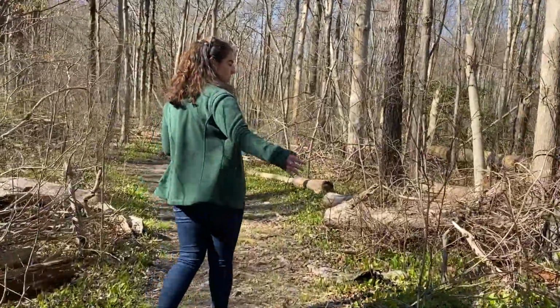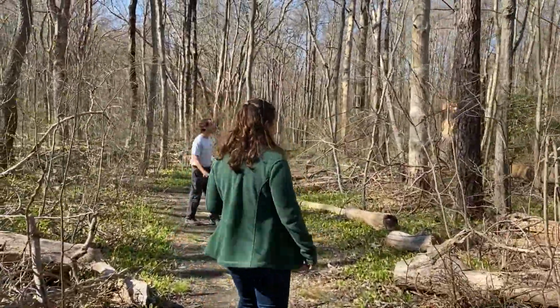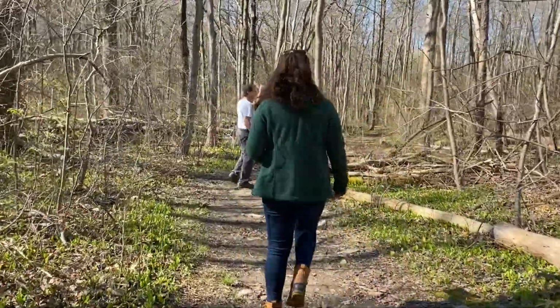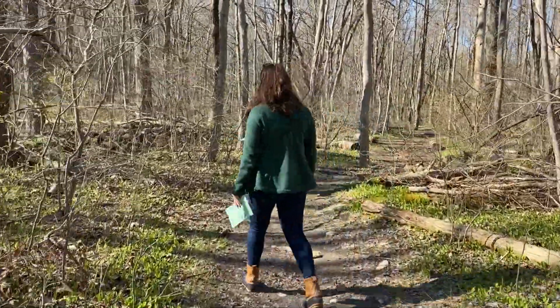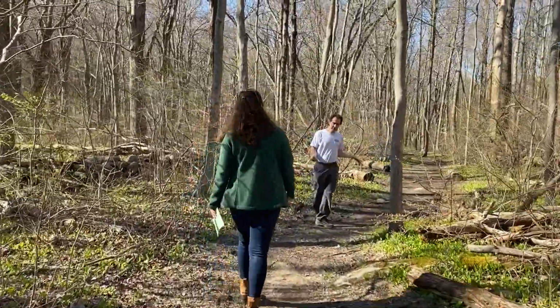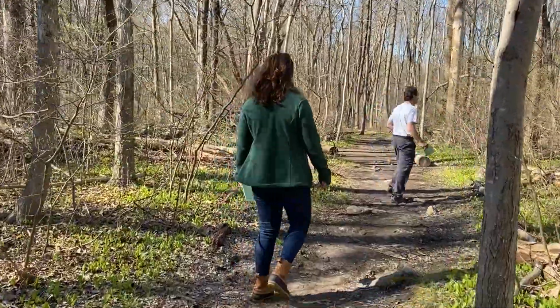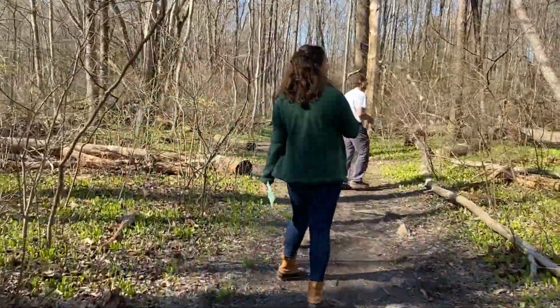And when you're walking on Classroom Court, if you look around, you can see a lot of logs that are on their way to being decomposed. Some of these hollowed out trees might have squirrel nests, might have owls, other birds. So they definitely serve an important purpose in wildlife. They do.